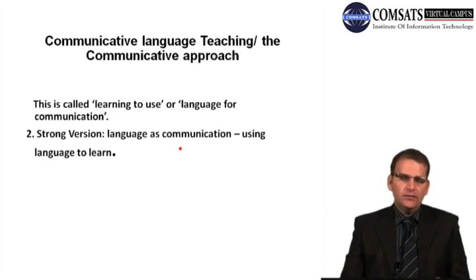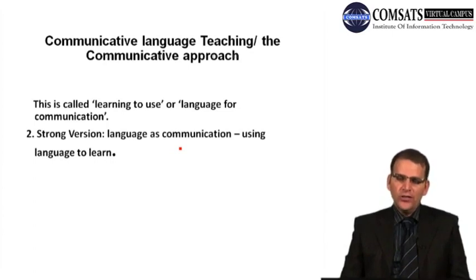So this approach is what we call the weak approach, and they have learned that language to use. So language for communication, and maybe they are not able to write that language. For example, in our country, so many people speak Urdu, but if you ask them to write, they may not be able to write Urdu. So that approach is the weak approach, that they have learned that language for communication, and they are doing it.